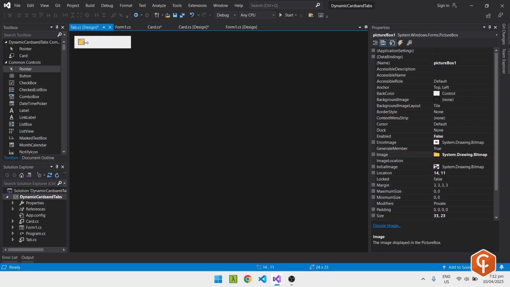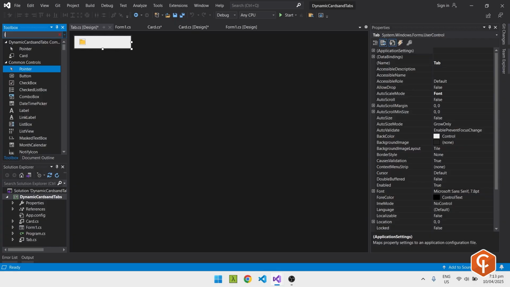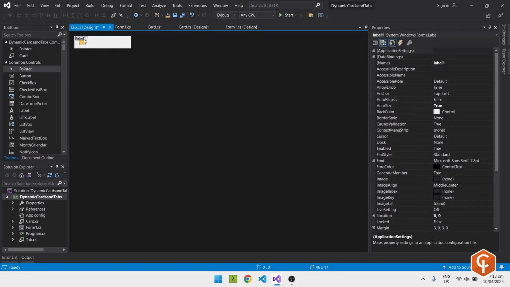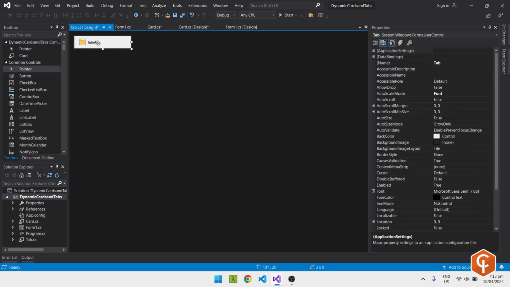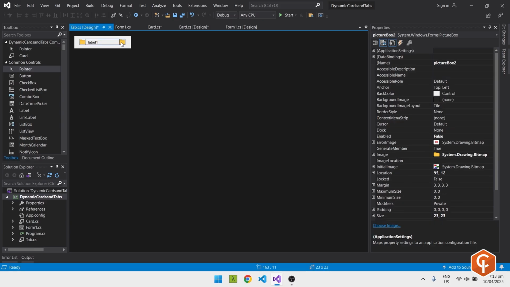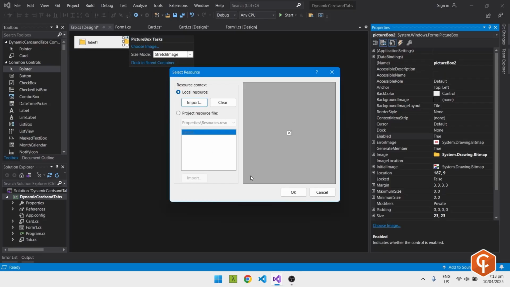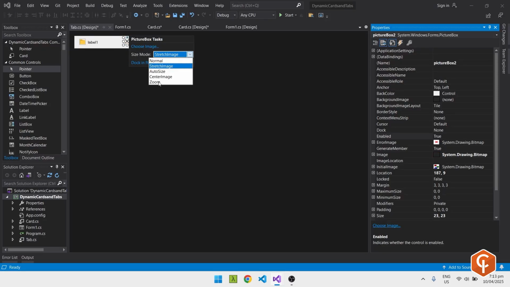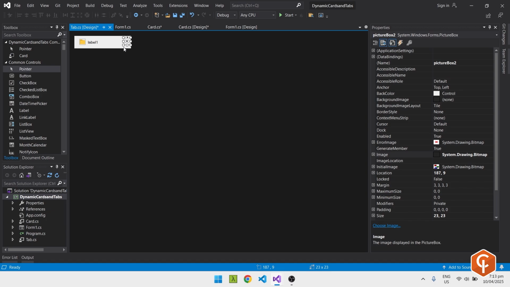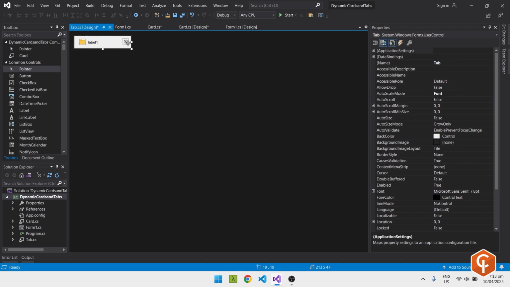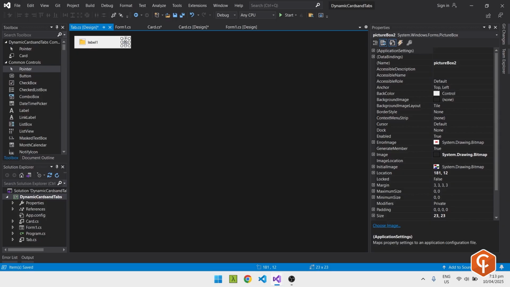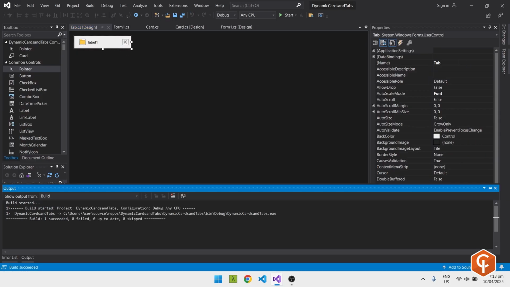The first picture box will be used for the icon, giving each tab a distinct visual identity. The second picture box serves as a close button, allowing users to remove a tab whenever they want. Finally, the label will display the tab's title, making it clear what content each tab represents. Of course, you're free to add more child controls if needed, maybe a hover indicator, a small progress bar, or even a drop-down menu for tab options. This approach keeps our tabs flexible, interactive, and easy to manage, while maintaining a clean and modern design.